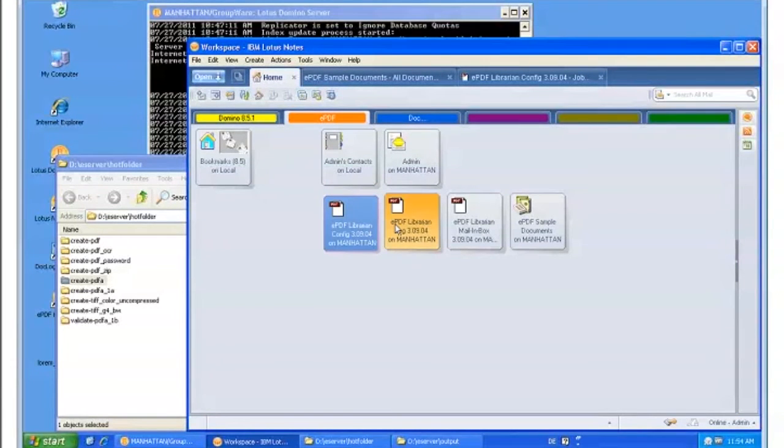It is a configuration database. It is a log file, similar to the Lotus Notes Domino log database. And it is also a preset mail inbox that can easily be configured so that you can instantly submit jobs to ePDF in your organization, and ePDF will pick up on it. And here is that sample database that we have seen peeking through in the configuration that I've quickly browsed through.